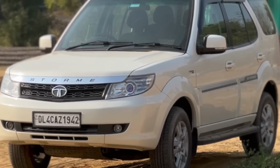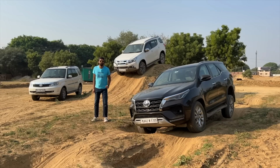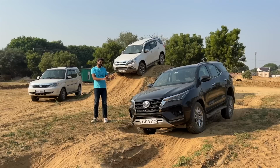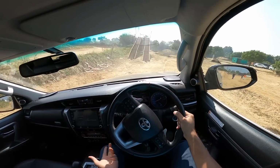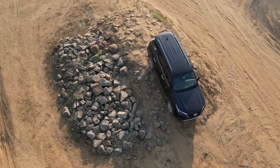Now of course, some cars shine in some departments, like the Fortuner is the most expensive car, which is not really a positive, but it's also the most powerful car with the best handling as well, and also the most capable off the road. This is by far the best SUV here. However, it's so pricey now. You keep wondering why would you pay so much for the terrible ride quality of this car. It's stiff and then it keeps moving all over the place at every given moment.